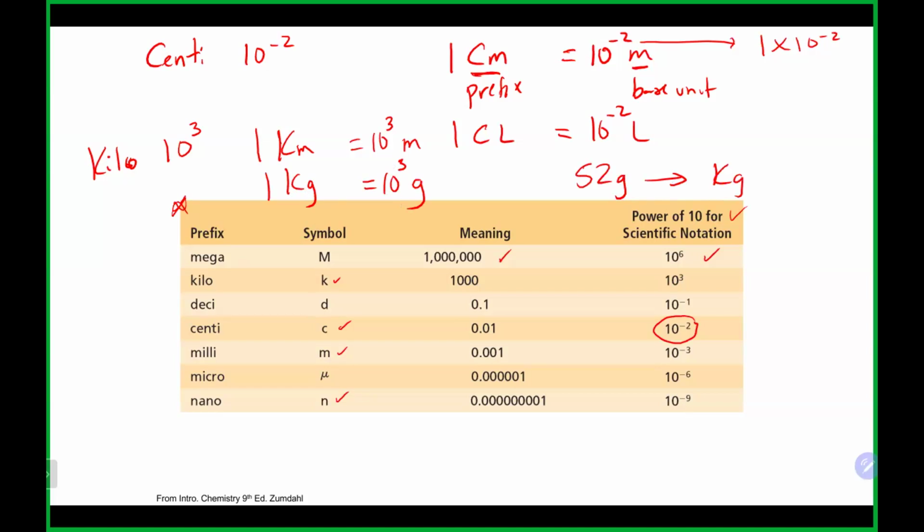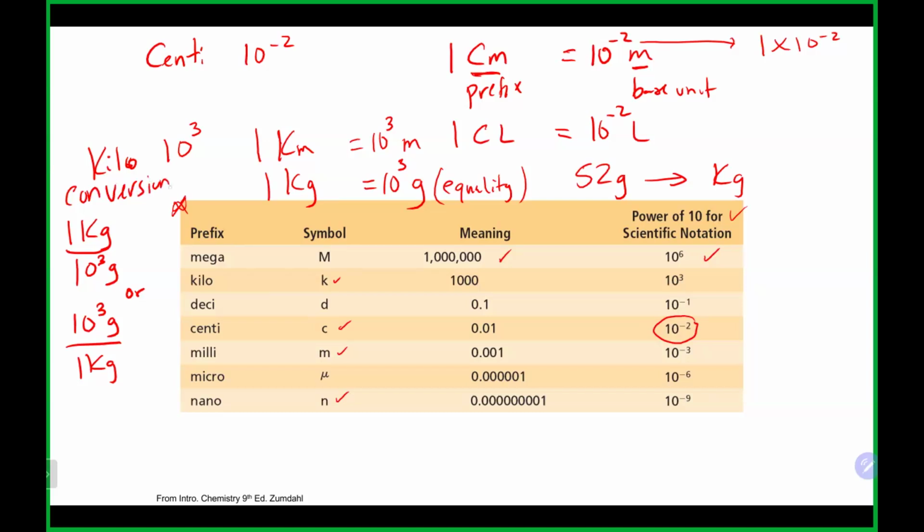but we would set it up in chemistry using a word that you'll hear a lot of, which is known as dimensional analysis. And dimensional analysis is where we use something like this, which is known as an equality. An equality basically is two things that represent the same amount of something, but in different units. And from an equality, we could actually write conversion factors. And conversion factors are just fractions. So we could have 1 kilogram over 10 to the 3 grams, or we could have 10 to the 3 grams over 1 kilogram. These are the two conversion factors that you could get from that equality.